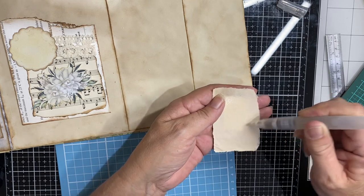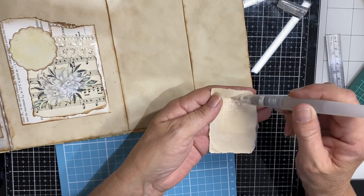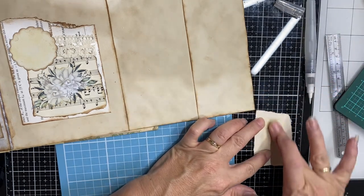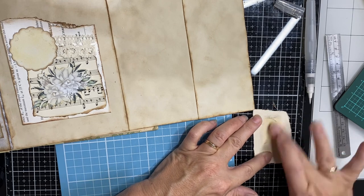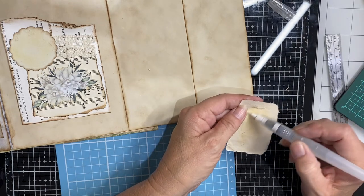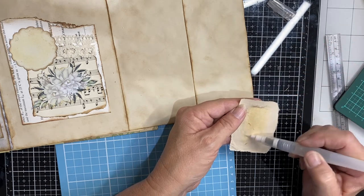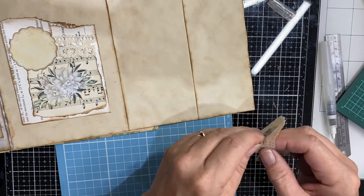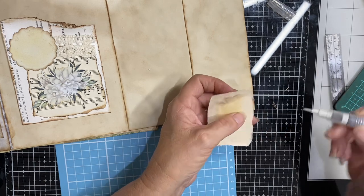Yes, we can steam it, but I'm too lazy to go out and turn on the kettle unless I'm actually making coffee. So I'm just going to get it with water. If I rub that, see how the paper's coming off? What happens is it'll just disintegrate the paper, but it will leave your stamp alone. If you don't have a water brush, just use a paintbrush with a little bit of water. Little or a lot, you know. Look at this. You'll see where it's coming and where it's not, and where you'll need more water on it.